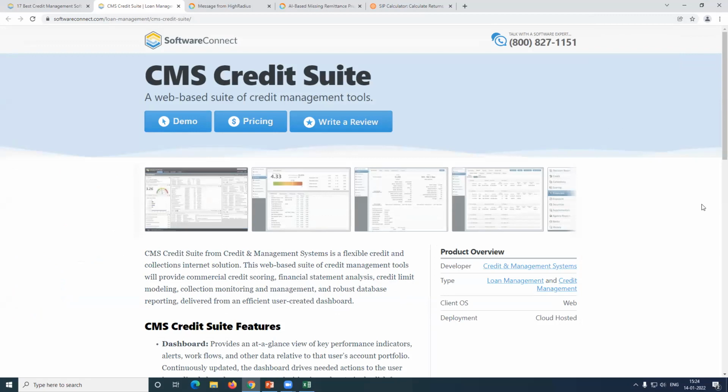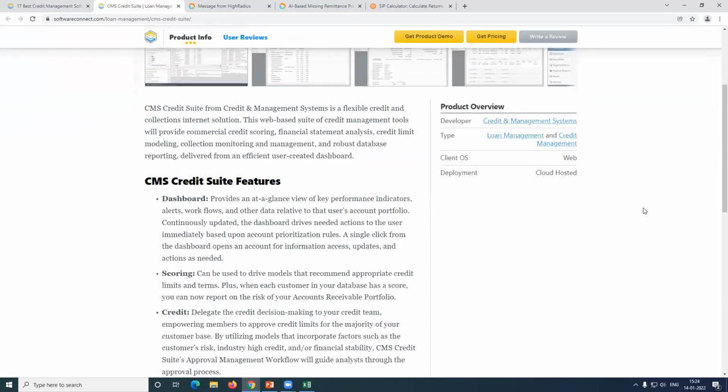You can see, we will see some examples of the credit software. Here is one interesting software. Even in today's news, it is very famous, CMS Credit Suite. And this credit suite is a software. It is used along with the financial information. If you are ready to provide a loan or give debt to an organization, you can measure the credit worthiness of that organization using this software.